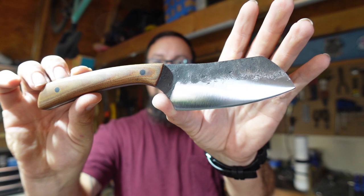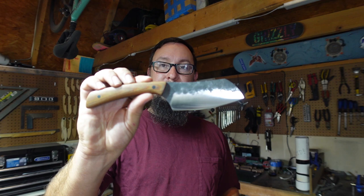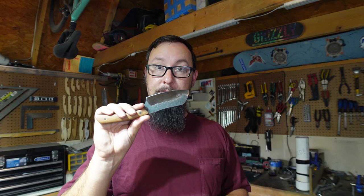How's it going, everybody? So we're out in the shop, and in this episode, I'm actually going to be making a sheath for the giveaway knife. This was the one that we just got done doing, our last giveaway, Brute to Forge Finish. This was forged out of a scrap piece of steel, and we turned it into a knife, a whole Nesmith-inspired camp cleaver style knife. Really awesome knife. I am most likely going to make myself another one of these because I really love the style of this knife. But I'm going to be making a Kydex sheath for it.